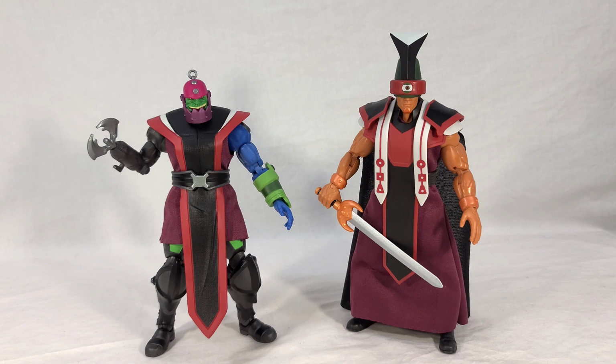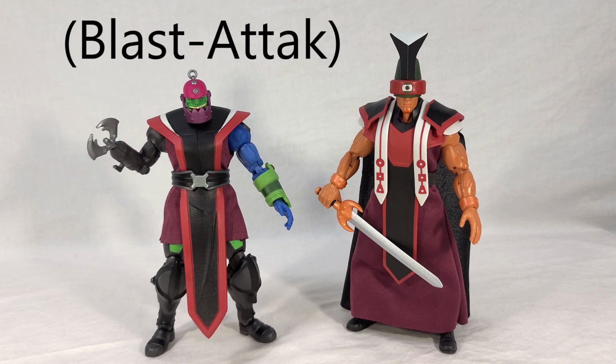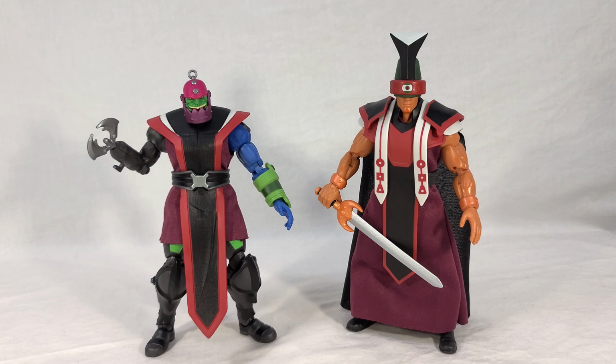What's the exploding one's name? I can't think of it. The exploding robot. It's eluding me right now. But you know who I'm talking about. The one that self-destructs. I'd love to get them both as figures. I don't think I've seen anything on that so far in rumors or leaks.